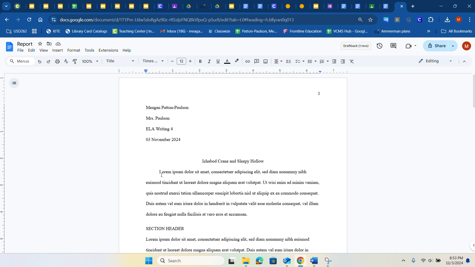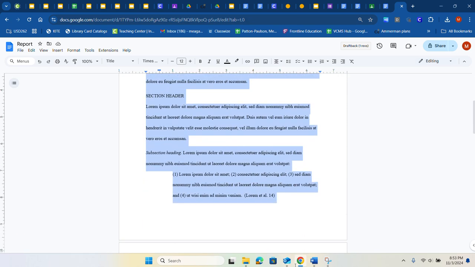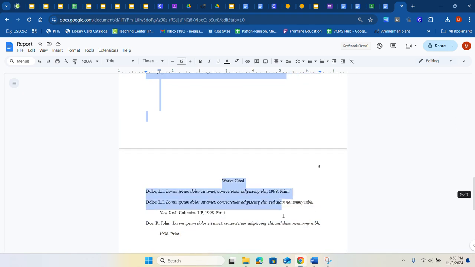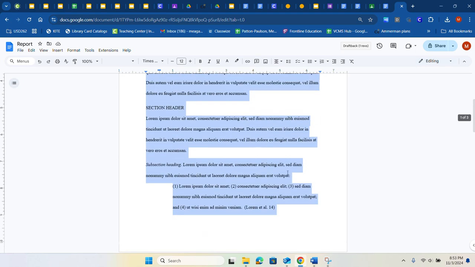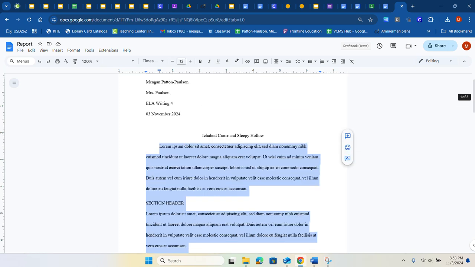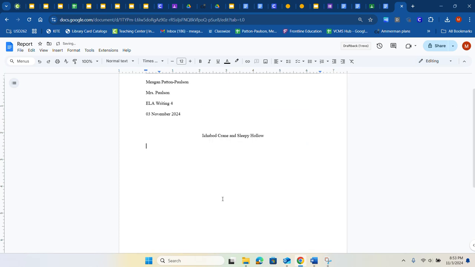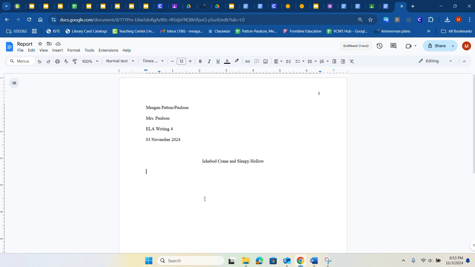Okay, next thing we need to do is take all of this text right here that's all kind of gobbledygook and erase it. So I just highlighted it all, and then I'm going to hit the backspace button. There you go. So now I'm ready to start copying and pasting into my document. I've got nothing else on here except for my header right here, and then my title, and then I'm going to start copying and pasting.